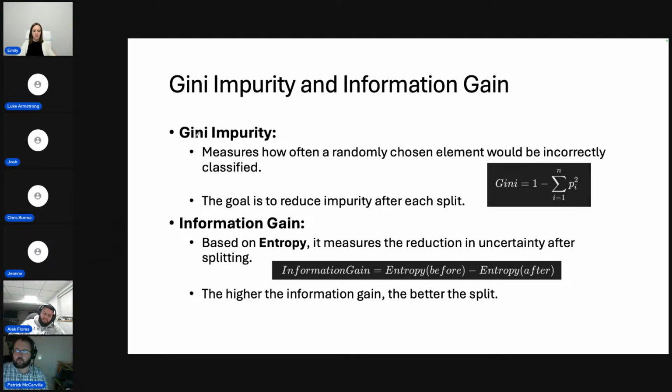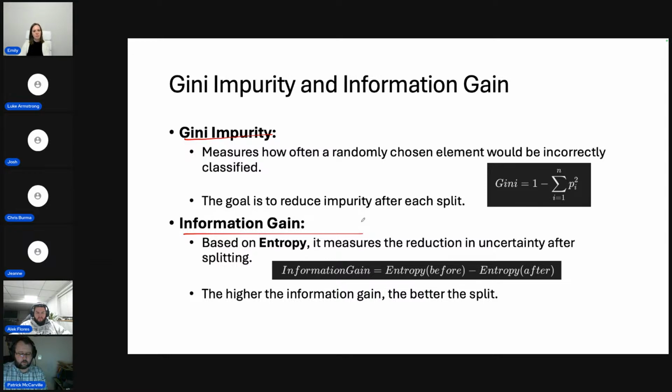So sklearn is a machine learning package that has things like decision trees and random forests that you can import, and then you can change certain parameters about them. You can change the way that the model makes decisions. And one thing you can change is whether it uses Gini impurity or information gain. So let's talk about these two, Gini impurity and information gain.